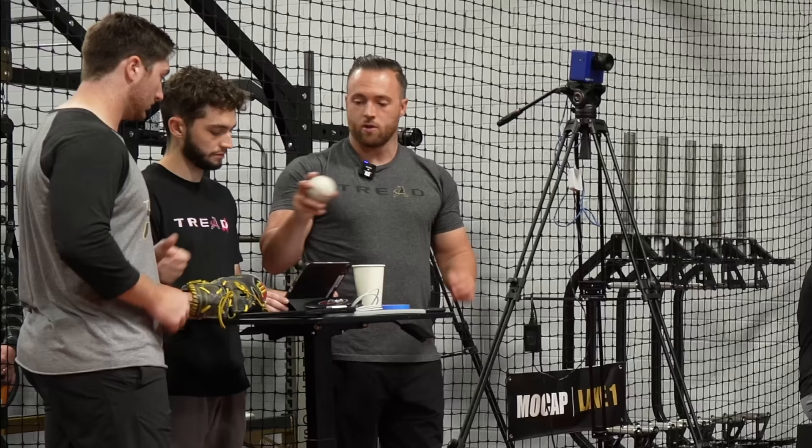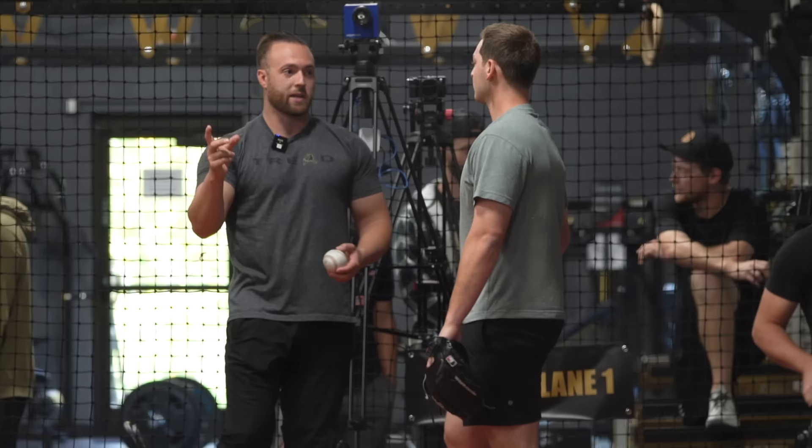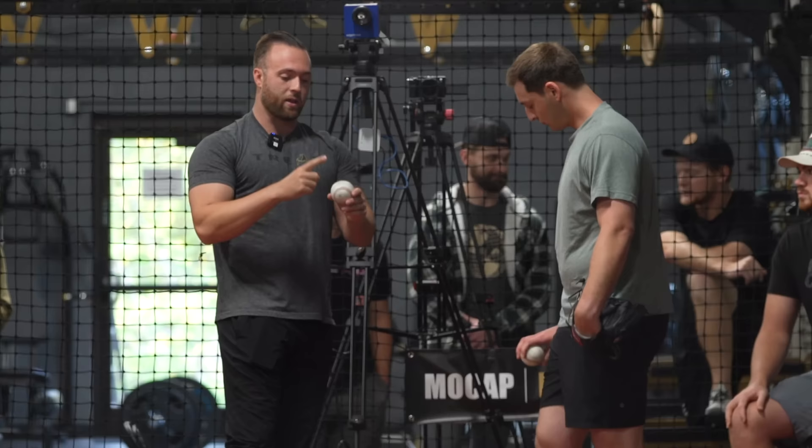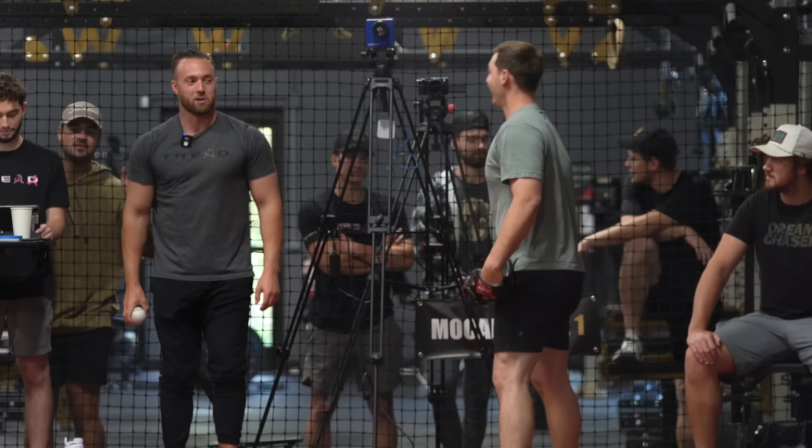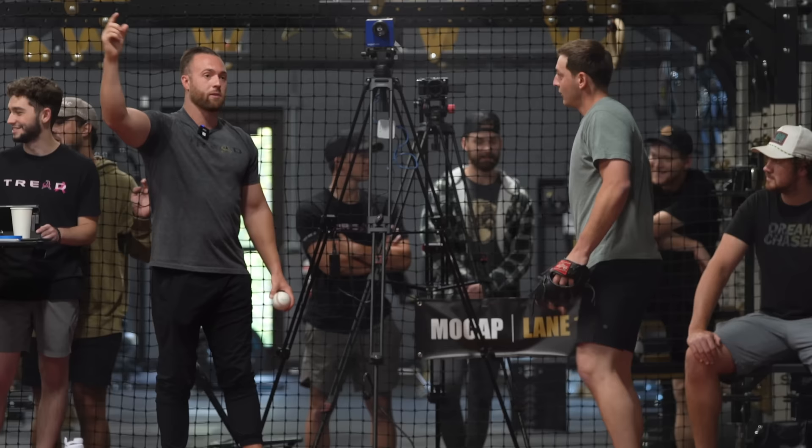You think for him this will be the better sweeper? Yeah. You're going to throw it the exact same way. You're just going to go on the inside of these two seams, and just rip it just like you normally would. And you're going to think, if anything, you're going to think pointing finger doing that to the ball. So almost like getting to the front, and just ripping it.